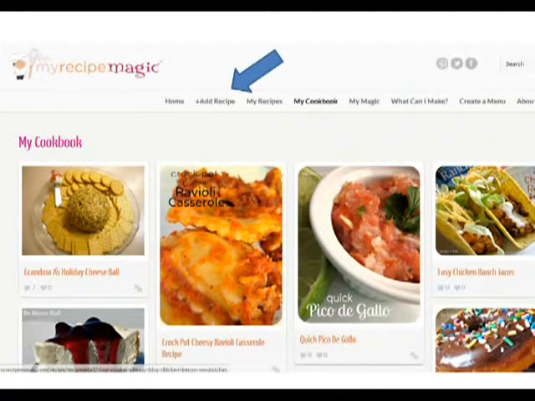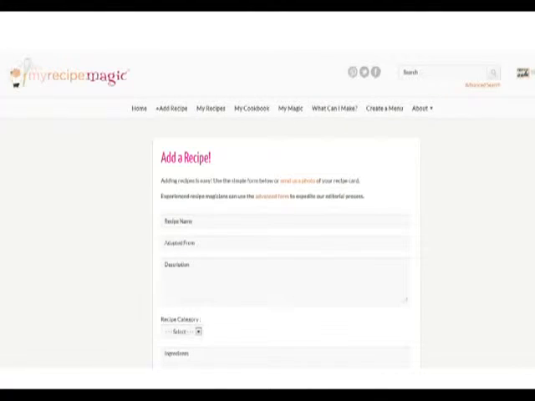If you already have your recipe posted in another location, you can just copy and paste the information into these fields. If you are starting from scratch, just type in the information. The title goes here. Remember, it has to be unique. We don't allow duplicates. The source of your recipe goes here. If it's yours, then put a link back to your own website.